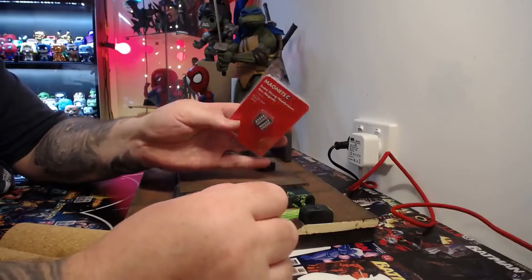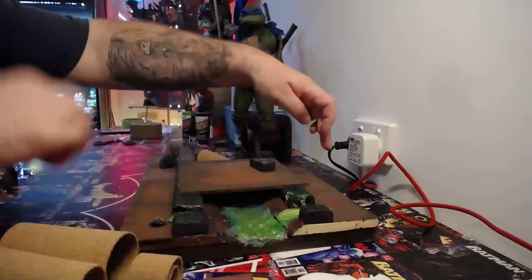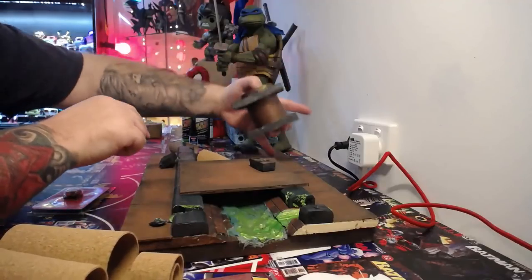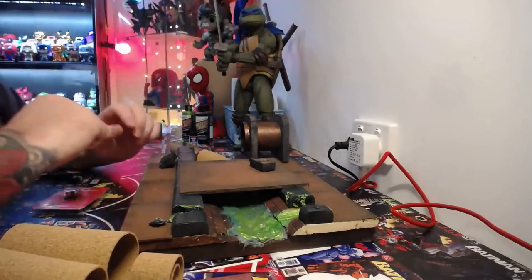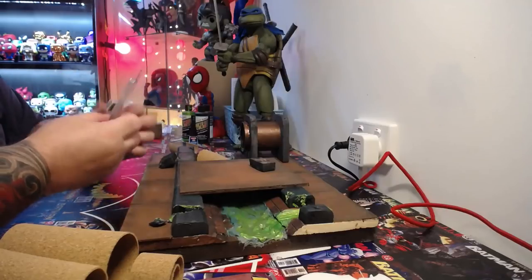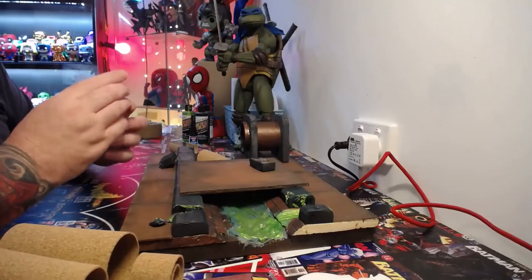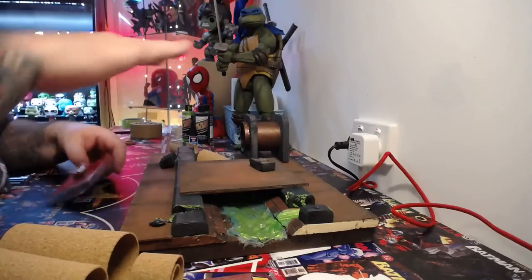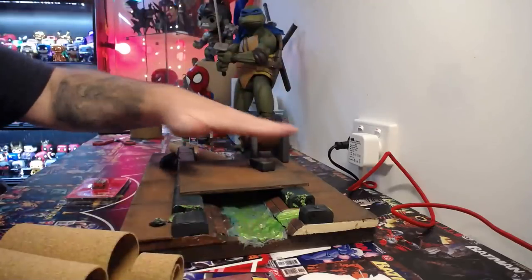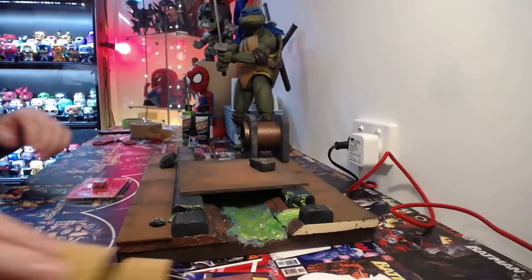Really cool little thing. And I've seen guys that put them along the back of the base here, and they put one there and one there and one in the base, and it just goes click and stays there rather than gluing everything down, which is a really cool idea. Especially if you're shipping them over. If I made one and shipped it to somebody, I would do that. That way you could just clip them in and lay it flat when you sent it, instead of having this great big, massive box. So that might be something we could do later down the track.